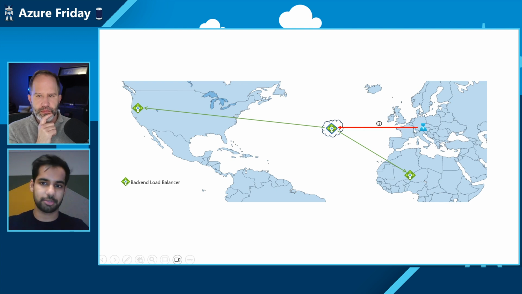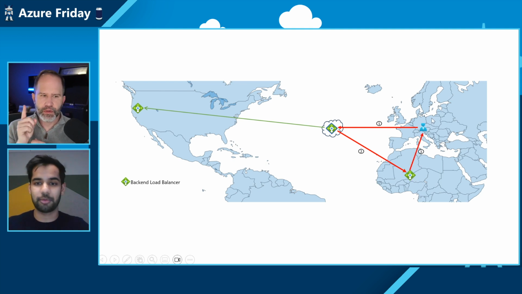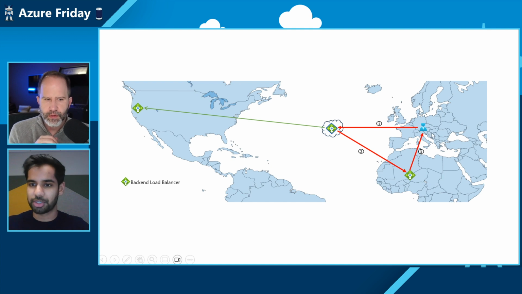So after a customer sends their traffic to the cross region load balancer, we run our proximity and routing algorithm, and we determine that the load balancer they should be sent to is the one in Africa, given their proximity to it. So traffic is then sent there, and then return traffic goes directly to the customer. Scott, something I really want to stress here is that your return traffic isn't going to go back the same route as incoming traffic. It is going direct to the customer. So that is just something I wanted to call out for us.